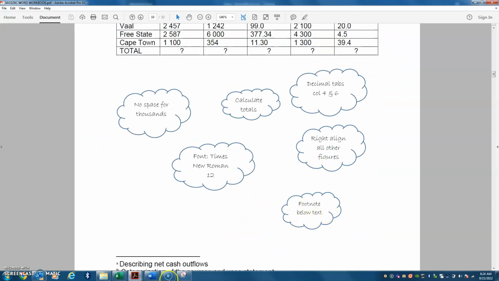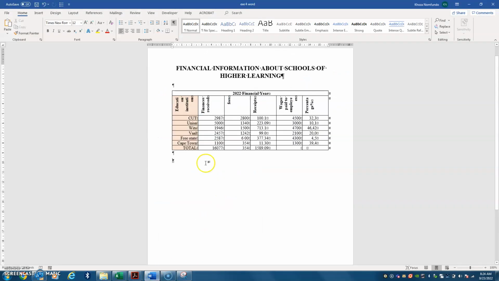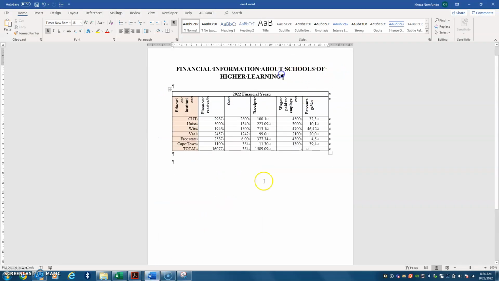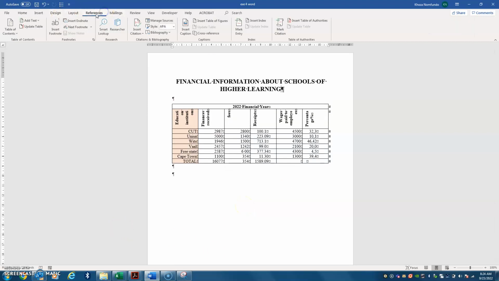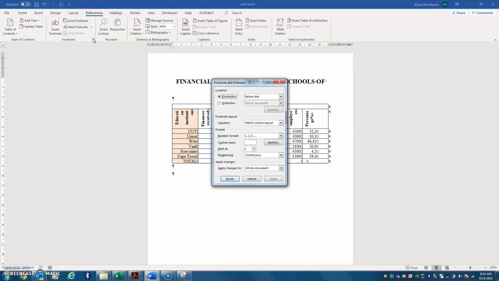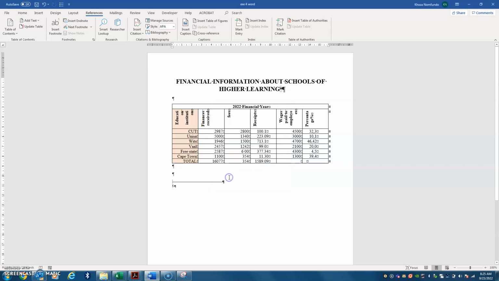Should be below text. And then now we are going to click next to the last word where we want to place our footnotes. We go to References and then we go to the Footnotes down arrow. And then they said it's what? Below text. We select it here. And then we don't want numbers. They say we want A, B. So we are going to select A in this one. And then we say insert. Then immediately below text is going to insert your footnotes.